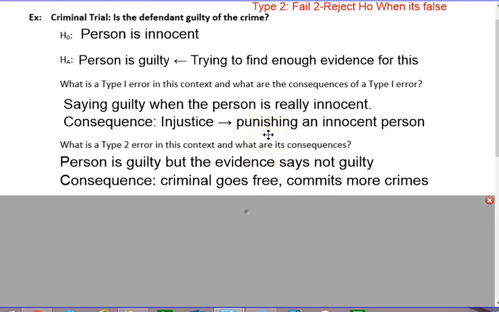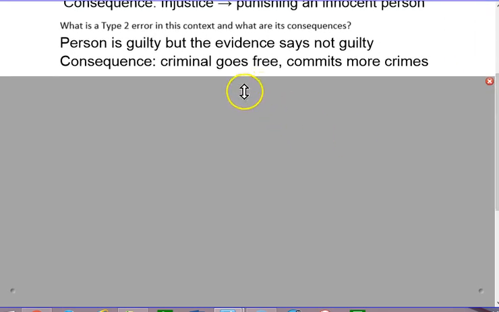Sometimes we ask which of these is a worse situation. Well, it depends on your point of view for some things, but in our country, we usually say that a type 1 error in this case is worse, because we would prefer to occasionally let a guilty person go free rather than to condemn an innocent person. That is the basis of our justice system. So there is more burden of proof put on proving guilt than on proving innocence. An innocent person doesn't have to prove they're innocent, but somebody that is accusing them of something has to prove their accusation.